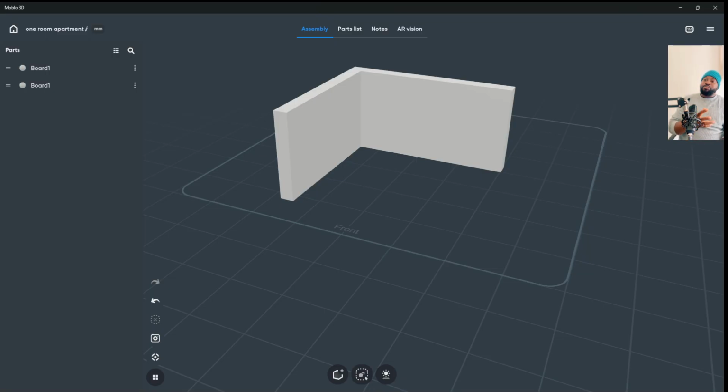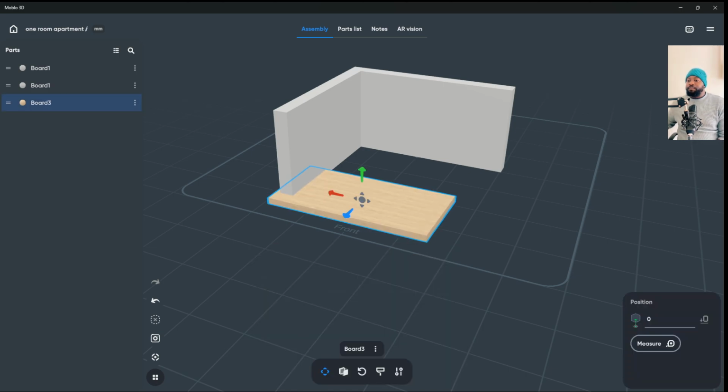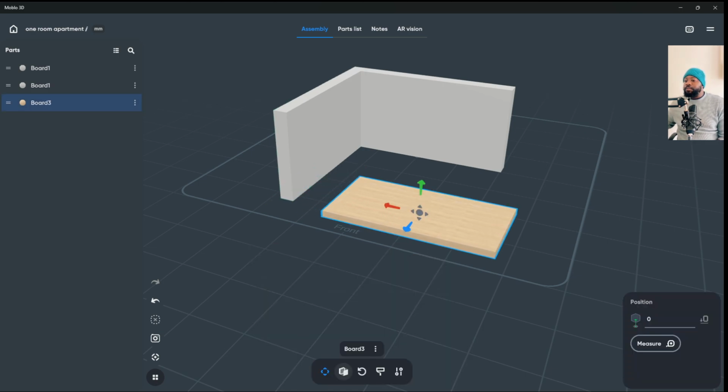You are experiencing skewed walls, right? So here we want to put, let's just put a single door cabinet.